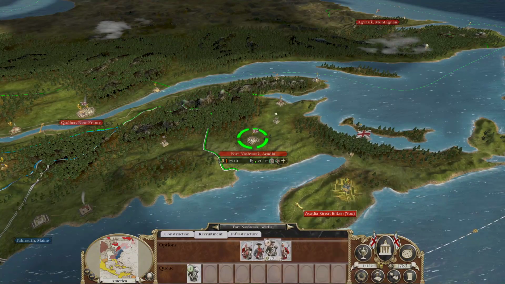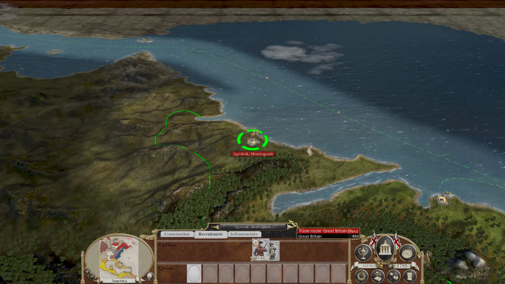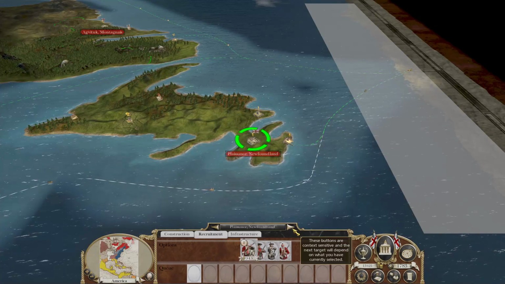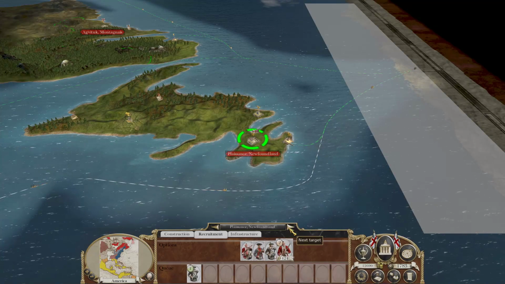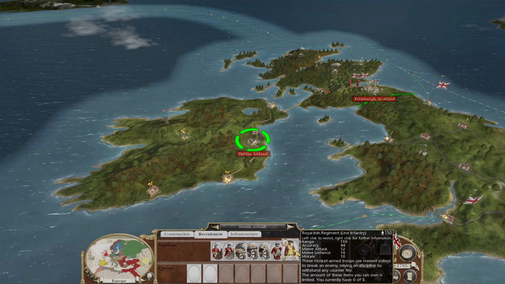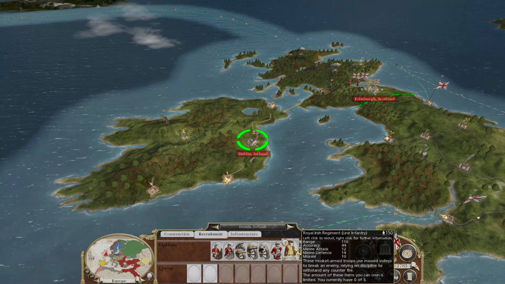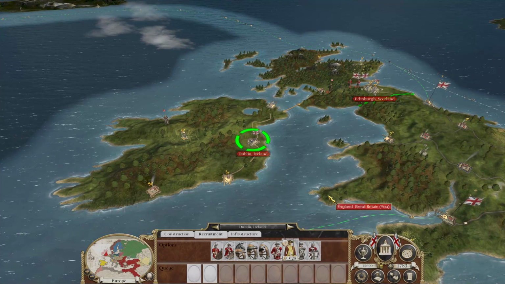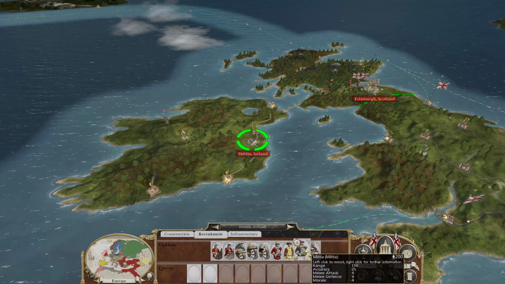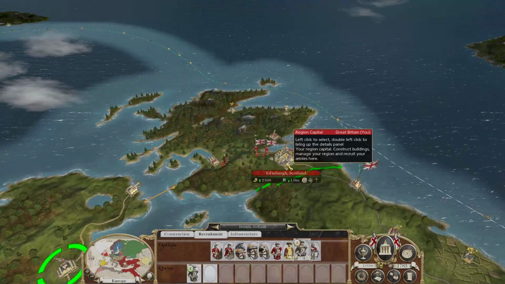Yes, let's get some militia in there. Get a militia unit in there. And here we can get our Royal Irish Regiment, which we will get later on. But we don't have any use for those troops here at the moment.